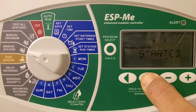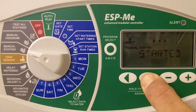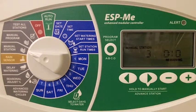As soon as the zone has started watering, the controller on the display will read started and have a sprinkler blinking. When this zone is completed, it will go back to its regular programming automatically.